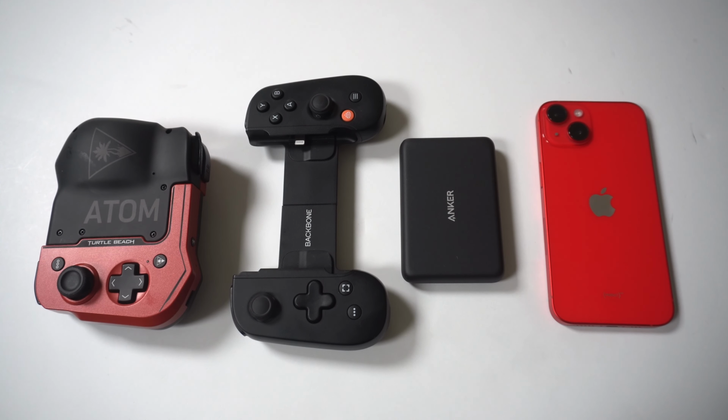So I'm going to be going over my picks for the top three best gaming accessories using the iPhone 14 series and really any iPhone you currently have. Now, if you're a big mobile gamer like myself, then you definitely need to have each one of these.